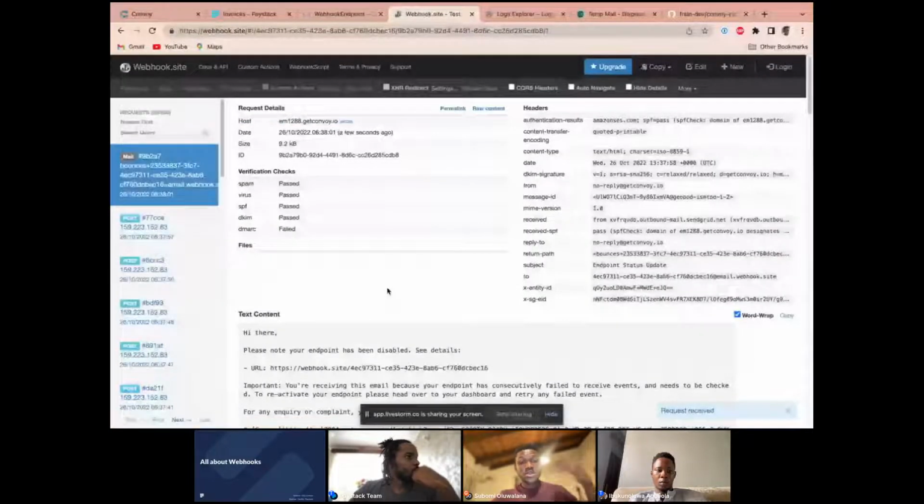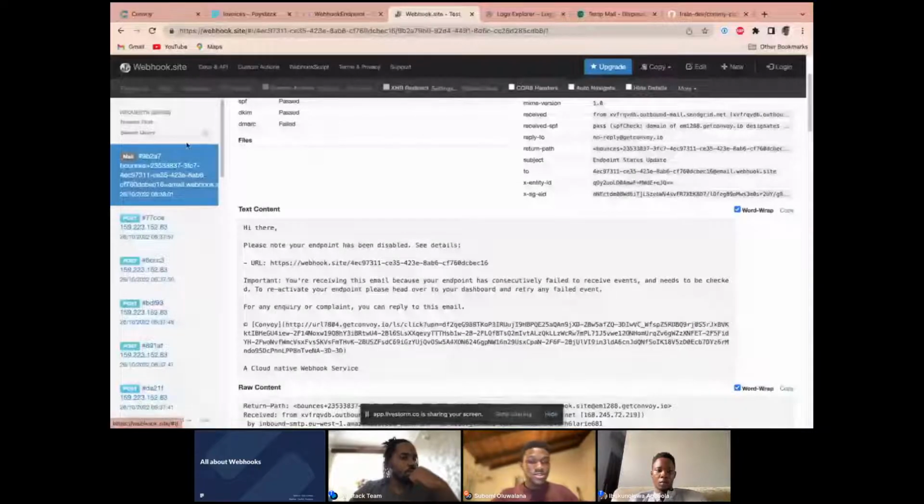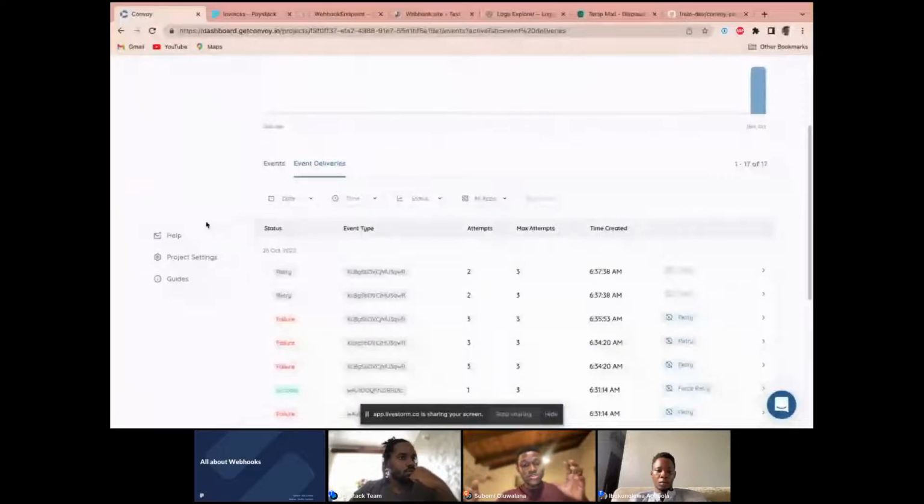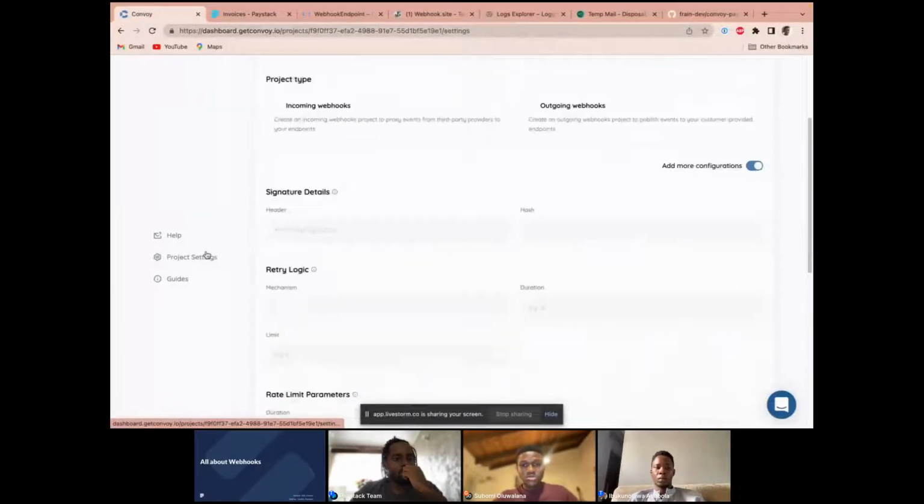So what essentially was happening is, you can configure email notification based on project-wide settings. Do you want to receive emails for all your endpoints that fail, or just for specific endpoints that you are particular about? This happens because some endpoints are on the critical part, like the payment route. You need to know when something goes down. And so in the project settings, you have disabling endpoint true or false.